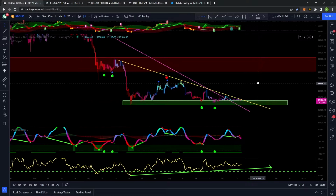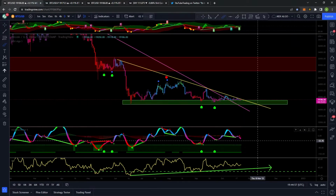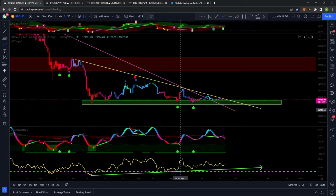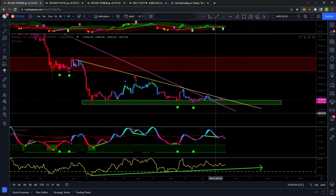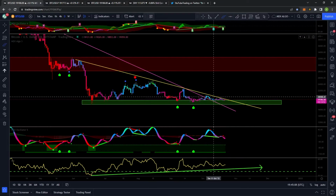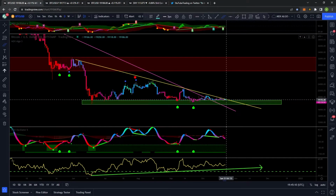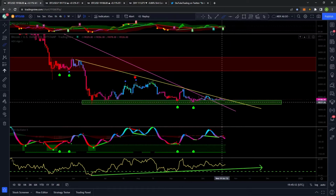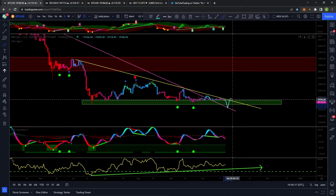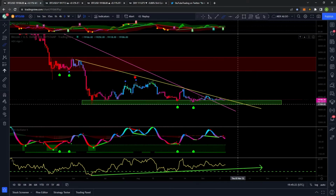You guys know my opinion. I think that if we do end up dropping here, with how many bullish divergences we have at the support box, which I've had mapped out since about June now, there are so many bullish divergences on so many different indicators that I don't know how seriously I'm going to take it if we drop. Even if we drop below my green box, I think there's absolutely a recipe here for a bear trap fake out and then reclaiming some of these resistance lines, and then really having momentum on the bull side and taking off from there.